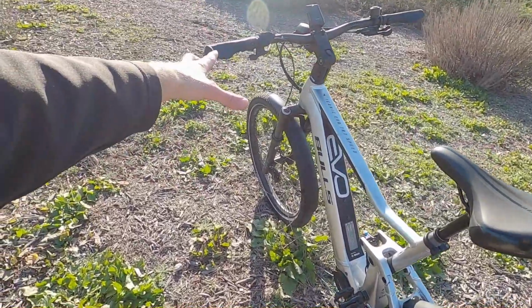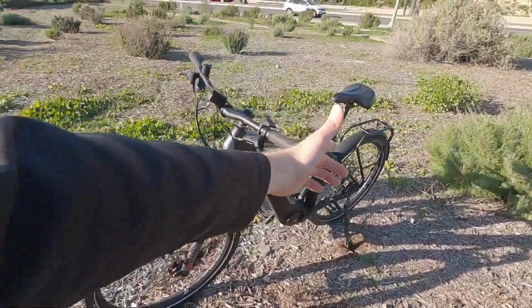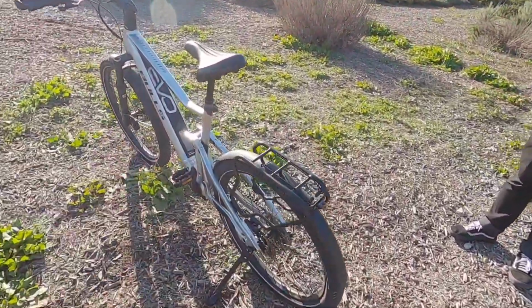We might see Shimano hardware. This is Tektro. It depends on the supply chain, but you're still going to have those extra big rotors. Coming back to the hardtail, this one just has 203 up front, 180 in the rear. So these are the upgrades.